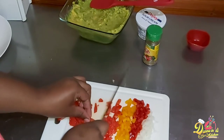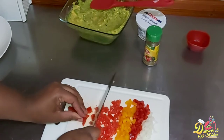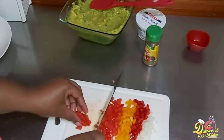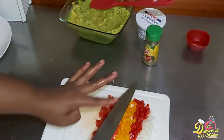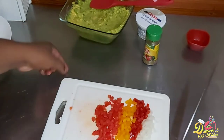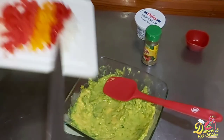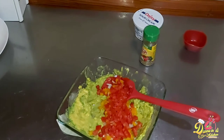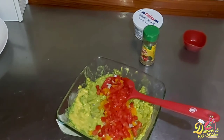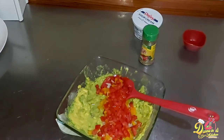Alright, let's give this a nice chop. You can make them bigger if you choose to, but this is good for me. So I'm just going to add these to the bowl. Give my hands a quick wipe.